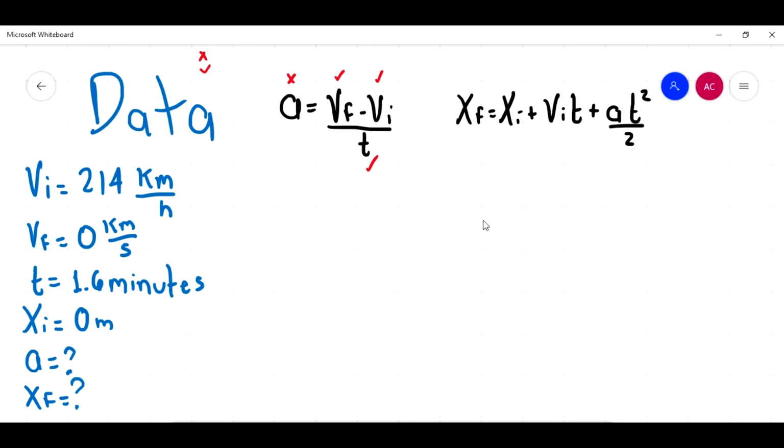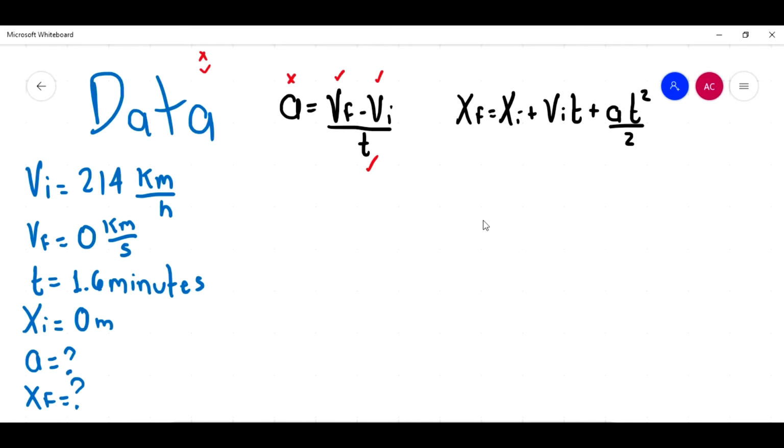So there is a note I want to share with you. If I got two crosses or more in an equation, that means that I cannot use that equation. So I'm gonna repeat it. If the equation has two or more crosses, I cannot use that equation. So in this case, I just got one cross mark, so I can use this equation.